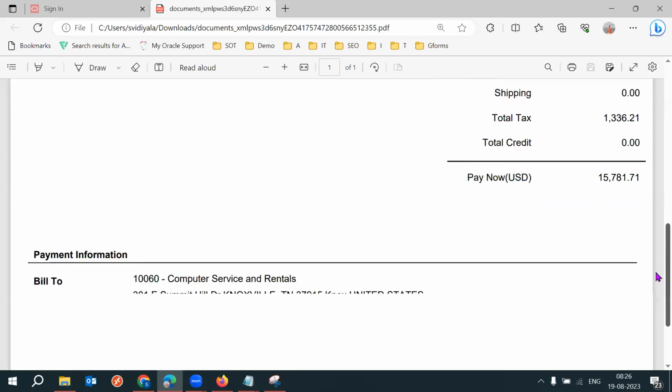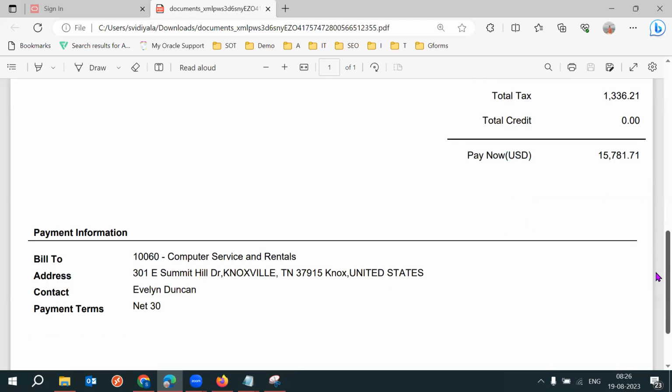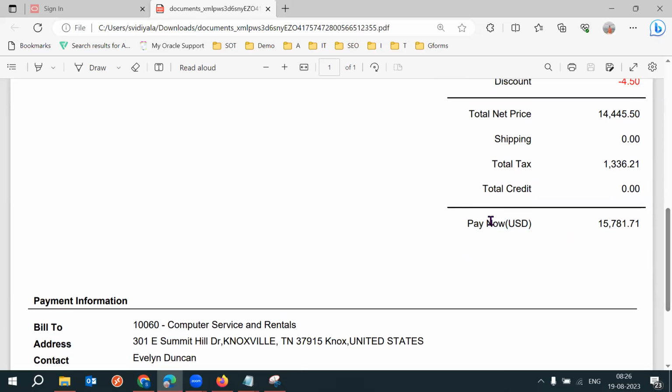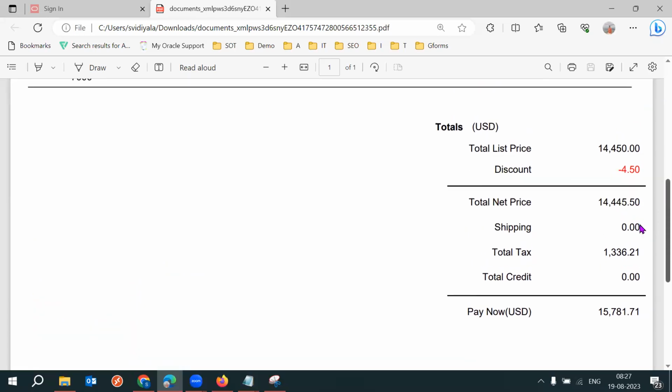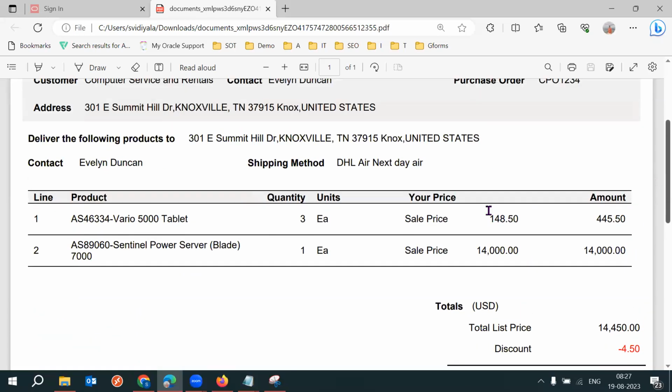And when we were using this layout in real time, the customer called customer care and asked, hey, I asked for 60 days, but you're saying that you want me to pay immediately. Why? What happened? The customer had not verified this, so they saw this pay now. They got confused.